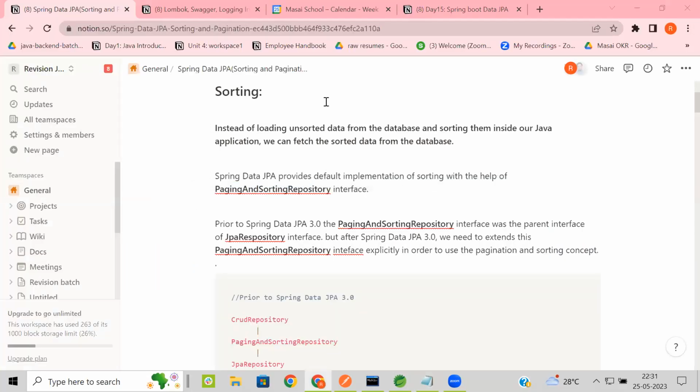Now, prior to Spring Data JPA 3.0, अभी कुछ ही दिन पहले Data JPA 3.x came.